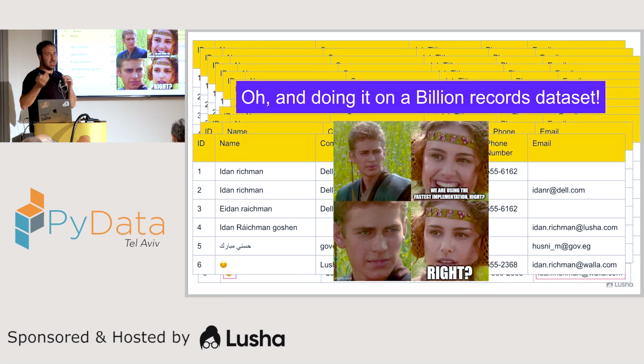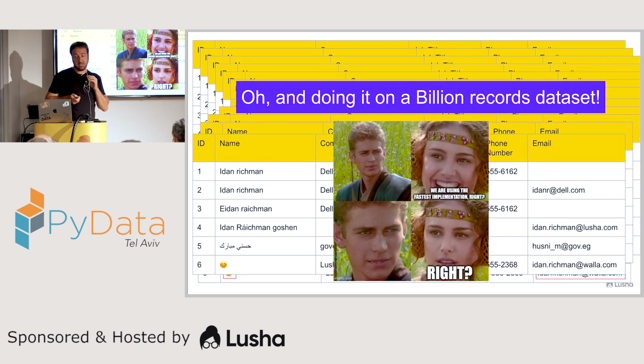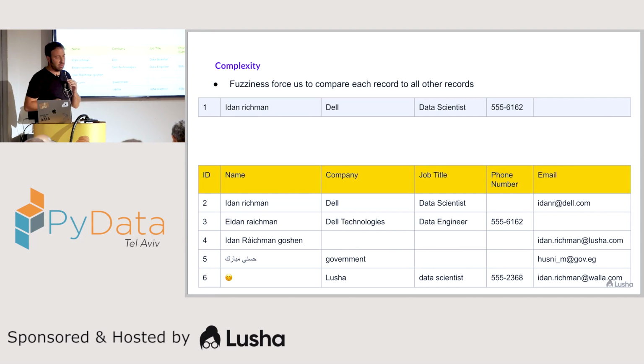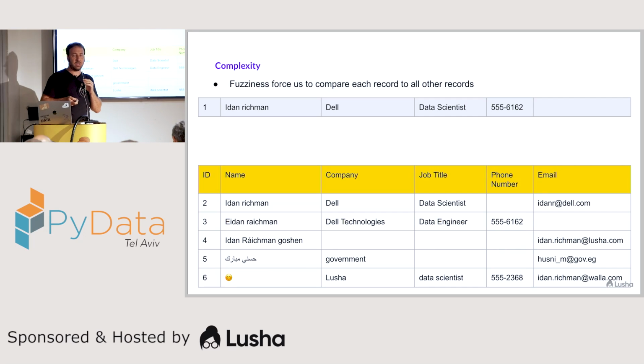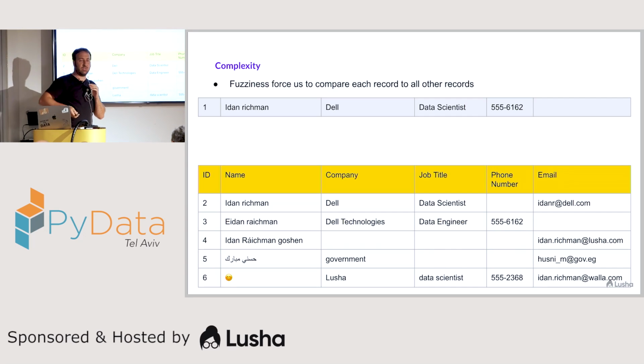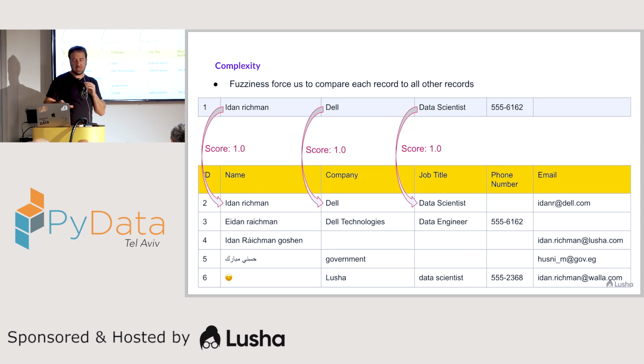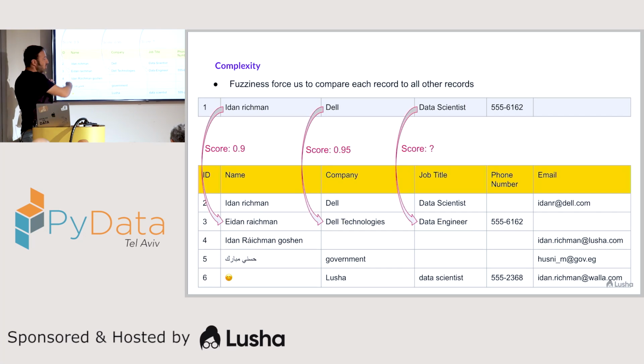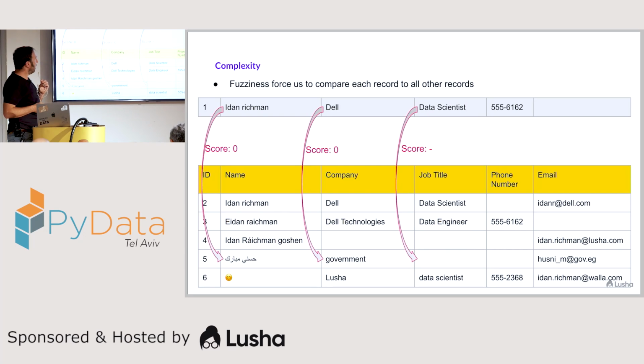Doing that for billions of records, or hundreds of millions, is an issue, so we need to do it efficiently. We can't just compare every record to all other records. In a simple case, I take the first record, the one in gray above, and compare it with all the others, computing some distance score, say Levenshtein distance or whatever distance you can use.